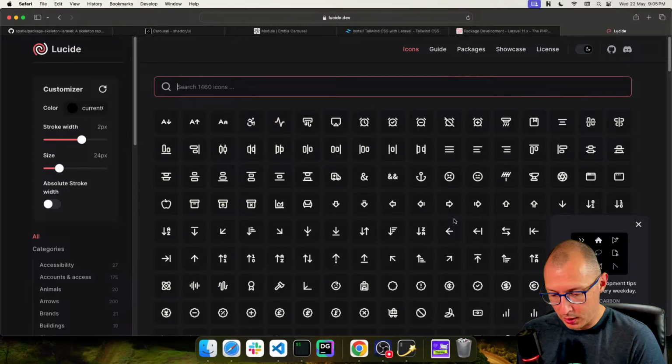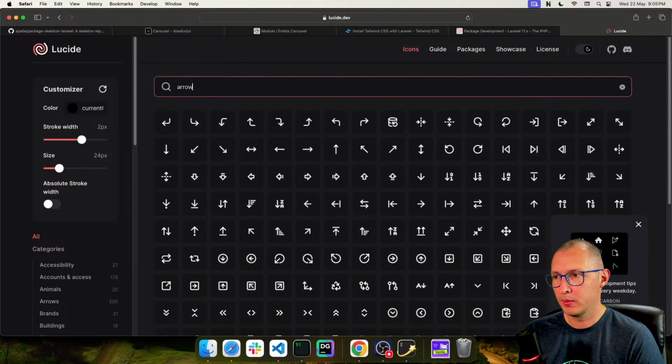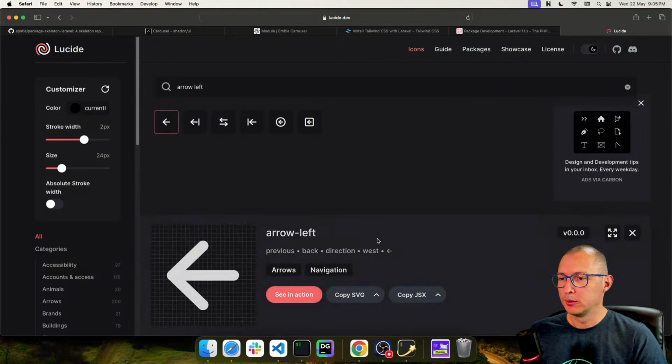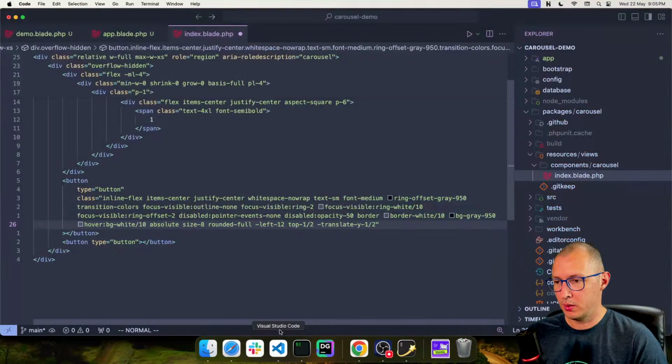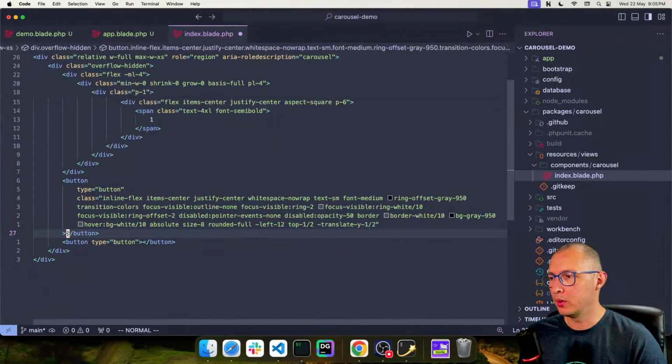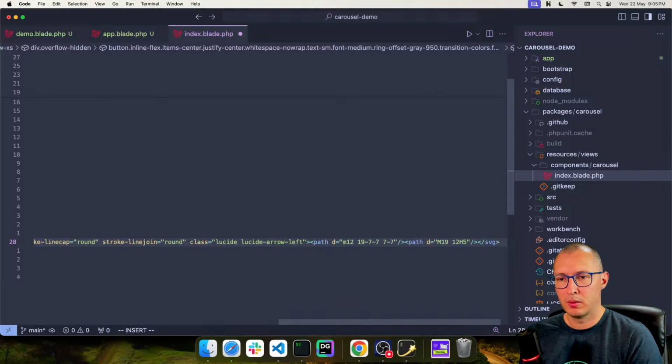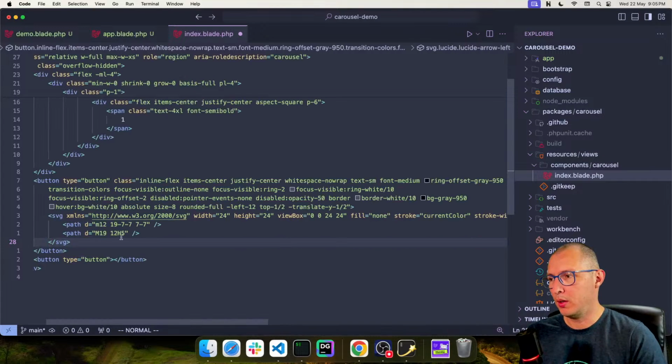In fact, let's look for that arrow. Arrow left. Let's copy that SVG, bring it over in here, move. Jesus. If I do this, there we go.